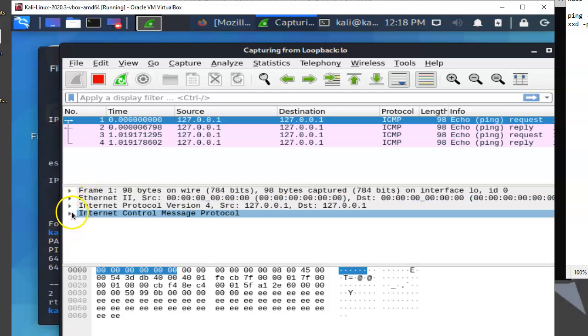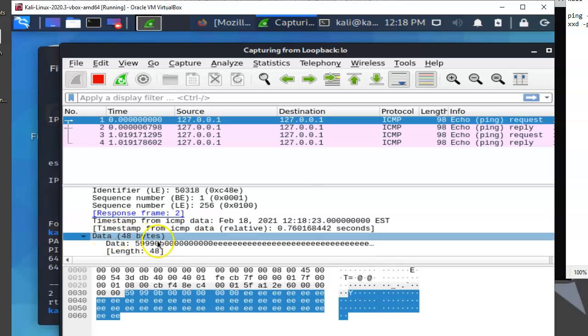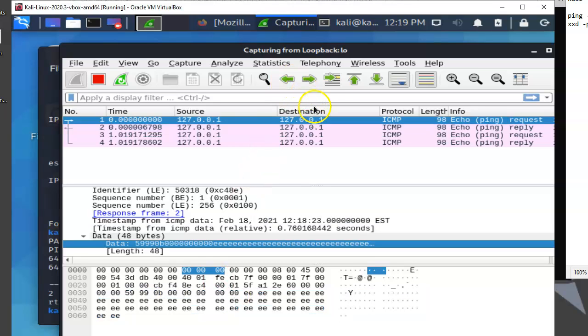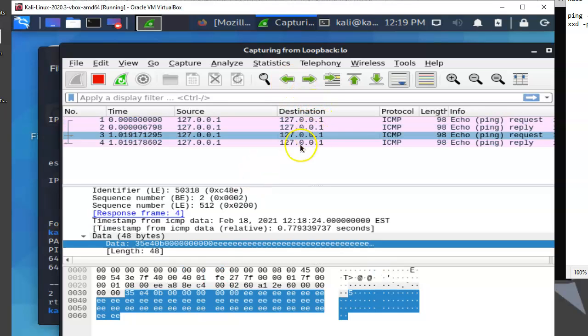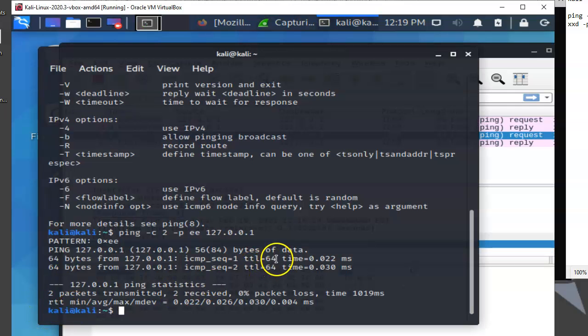So if I look at my ICMP packet, my data is actually stuffed with some E's. There's a couple of other things in there as well, but we filled it with E's. And we did it twice. So just to show you that that command is actually working.